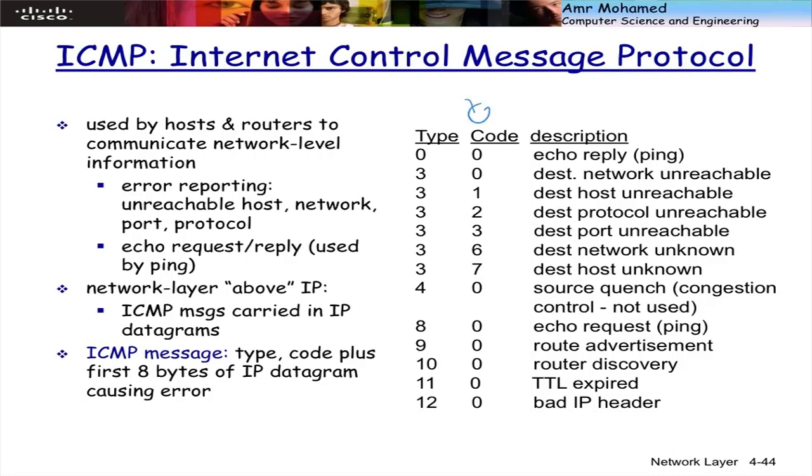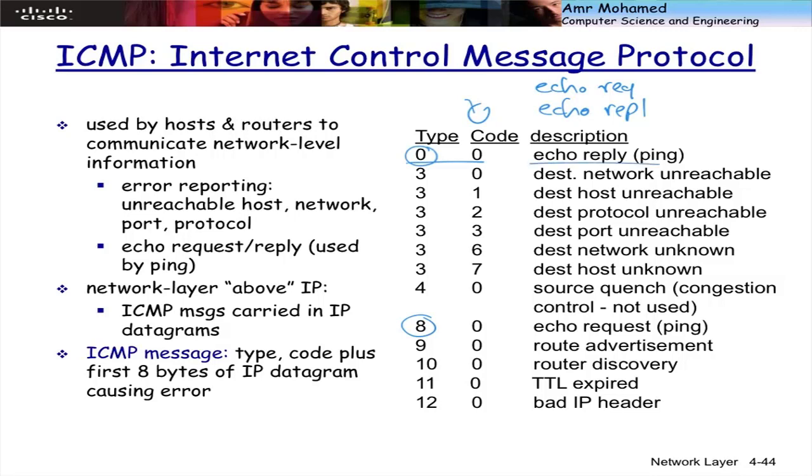For ping, what I normally do is that ICMP version 4, because we have version 6 of course, supports two types of messages mainly. Okay? Echo request and echo reply. This is echo reply, which is type 0, and echo request, which is type 8. All the other messages are in the error reporting.